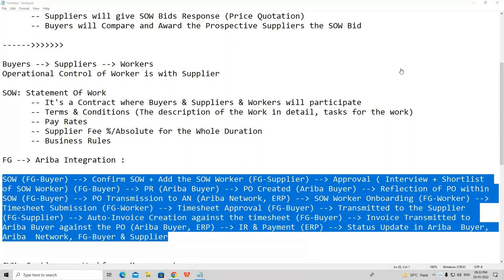Now, I think this is a good question. This question is basically about how a third-party AP system is going to connect with FG. First and foremost, you have to do a little bit of hard work. As I said, if it is from Microsoft Dynamics or another non-supported ERP, then from the Fieldglass side we have to work with the connectors and set up the web services configuration. Once that is done, you have to tell the third-party ERP developer that there also you have to configure the web services, but that is custom development.